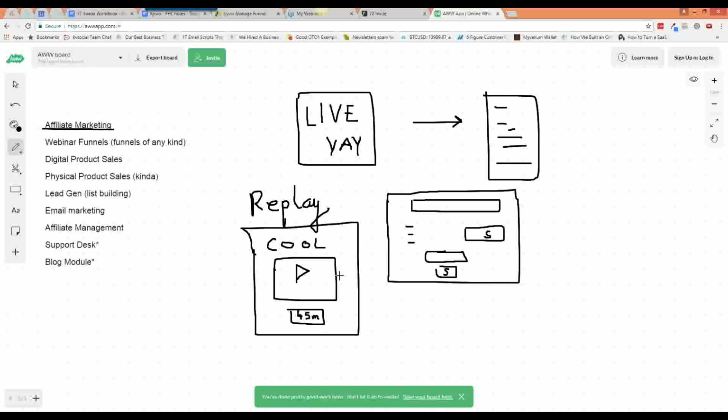Remember, all the conversion scripts are available within Kyvio landing page builder. So you can have pop-ups, exit pop-ups. You can have info bars at the bottom to annoy people till they buy, whatever you want to do in this case. So all of this allows you to essentially get more sales. So you will get some sales here initially, and then you will get a lot more sales here via the replay. That's how you need to structure your webinar funnels, or funnels of any kind for that matter.